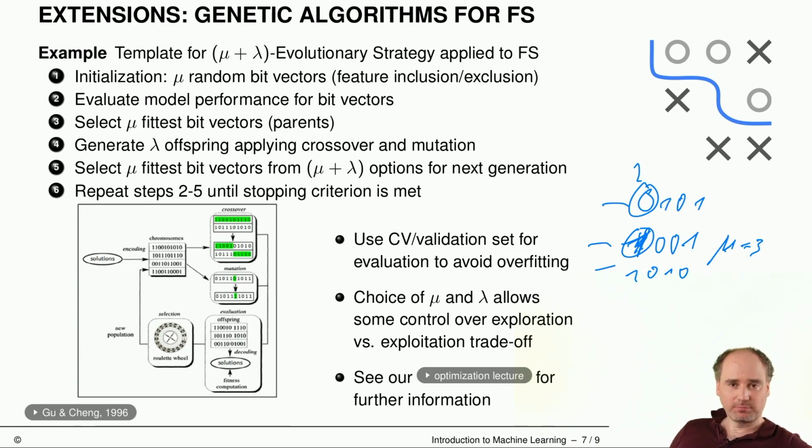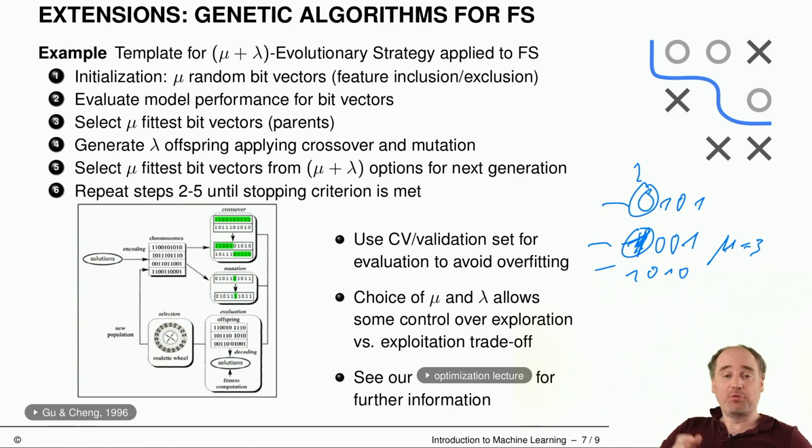So that's crossover. The next operation we do is mutation. After we've created the child from the crossover operation, we mutate it a bit, and mutate usually means we flip bits with a low probability. For each bit, we flip a kind of unfair coin, which is less likely to produce a flip, and some of these bits we would mutate. We could even do this in a biased or skewed manner, where we would rather flip a bit from 1 to 0 than from 0 to 1, because going from 0 to 1 makes the feature set sparser. That would be the mutation. We would cross over and mutate as many times as we need to create lambda offspring.